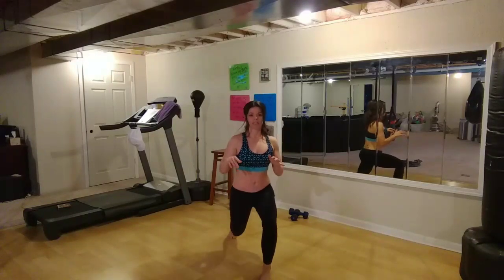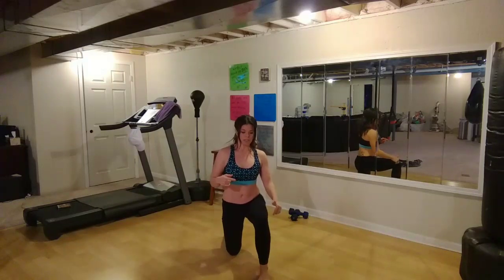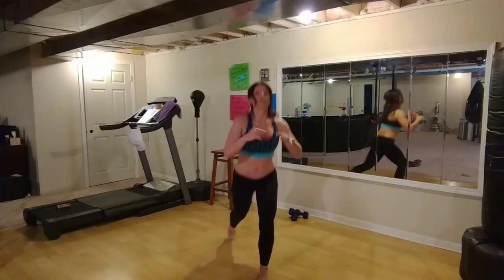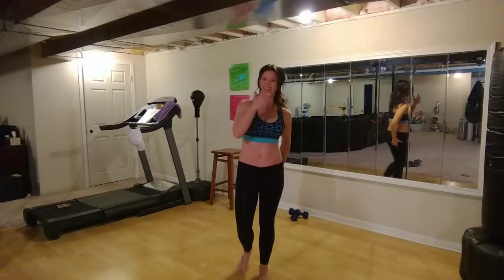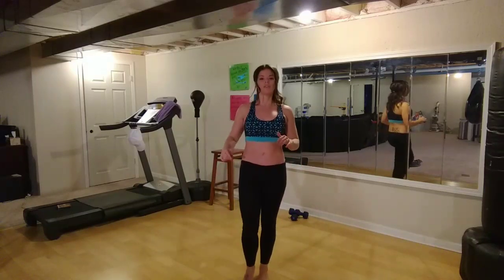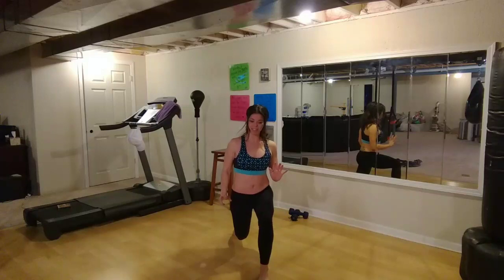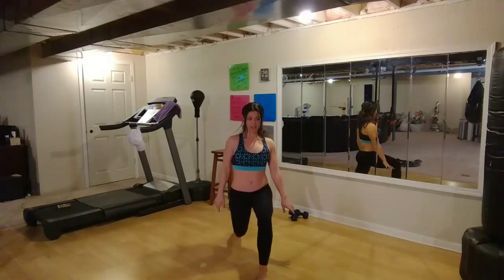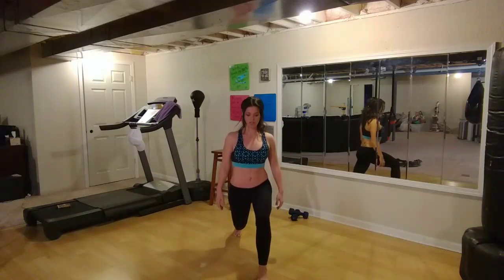Next we're going into a lunge — a reverse lunge. We're going to be stepping back through it. Left leg forward, right leg back. Just want you to step back. Back knee hits the ground if you can. If you can't hit the ground you can modify it for now until you get stronger and just go into a regular lunge. But I want the weight into the heel of that front leg — that's really important. So keep this here and we're going to come up and down. So now we're putting a lot of focus into your butt muscle — that left butt cheek. If you put your hand right on your glute, you should feel that muscle squeezing you up. Five, four, stomach in tight, three, two, one. Go back down, but not all the way — let that back knee stay up this time. Hold it here. Pulse it out. Weight into the heel of the front leg. Keep going. Breathe in through your nose, out through your mouth. Five, four, three, two, and one.